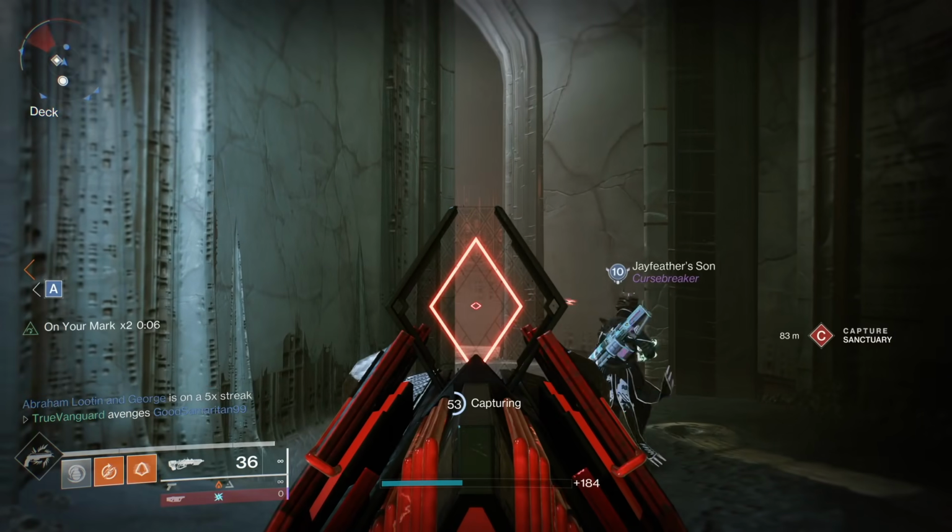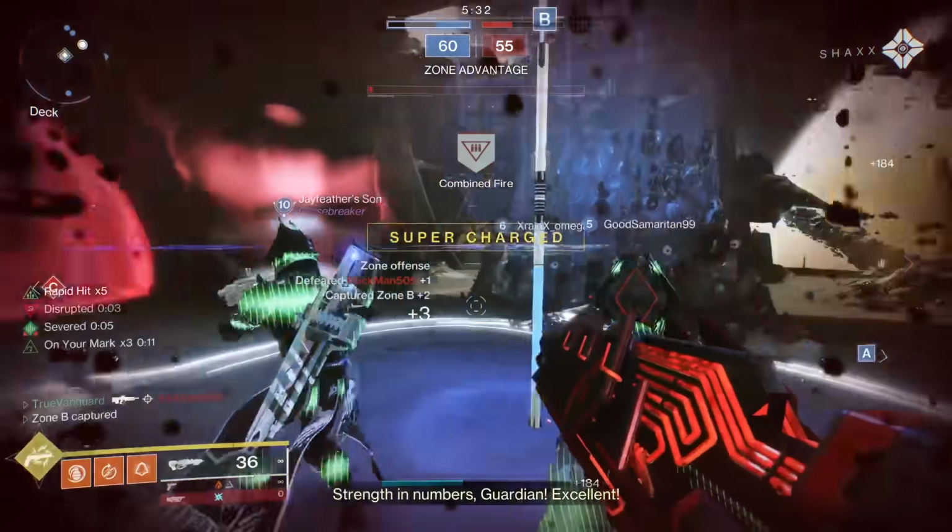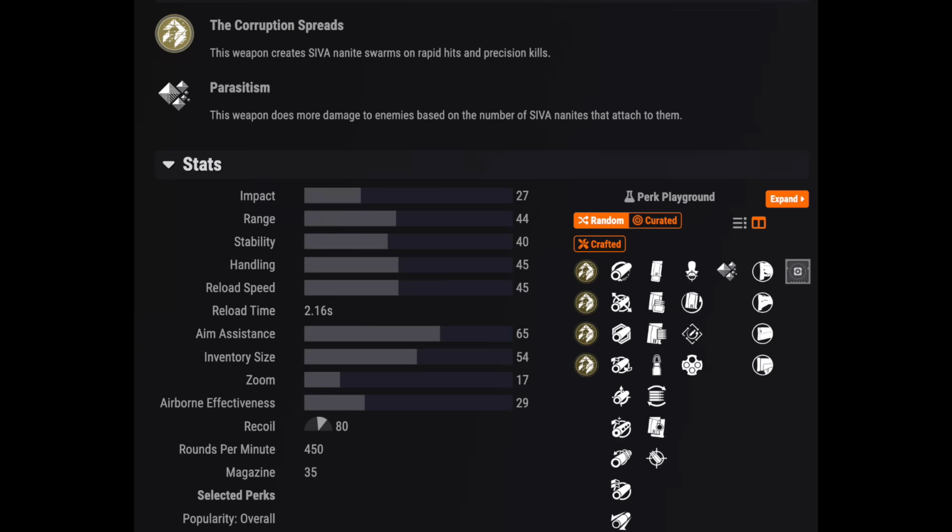But let's hit the base stats here real quick, then we'll talk about crafting recommendations. So the Outbreak has 44 base range, which is more than the Ogma or the Stay Frosty, Chattering Bone, etc.